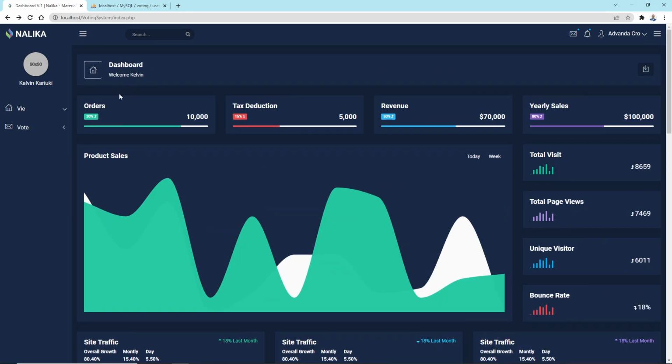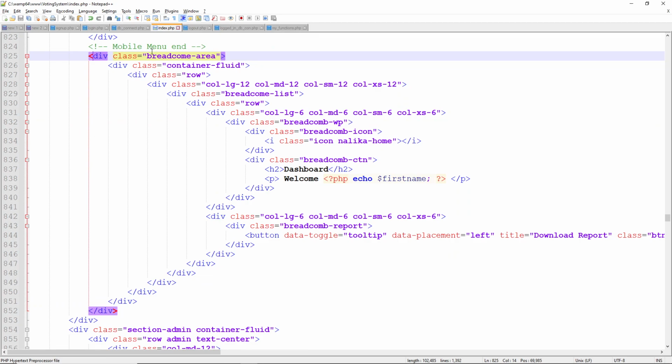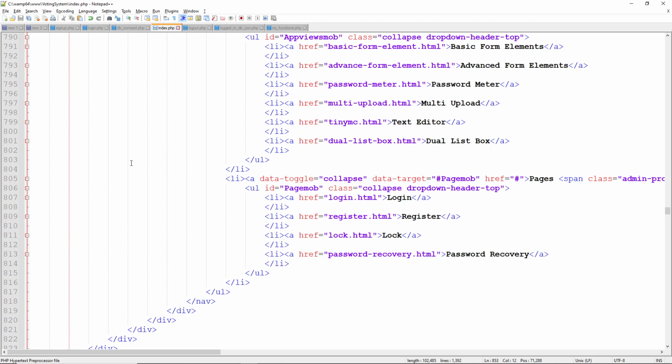So we just leave this. Then the other part should be really blank. Okay? So let's see where this starts from and where it ends. Breadcrumb area. Yeah, I think that is it. So I think that is the breadcrumb area.